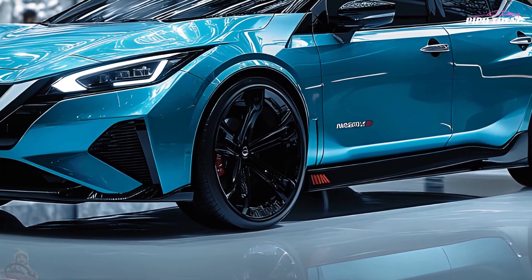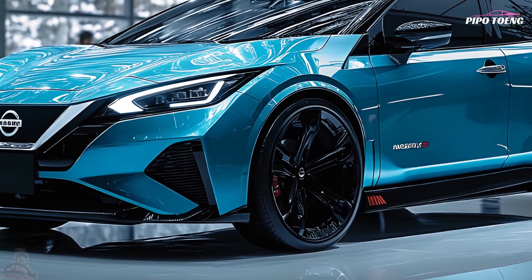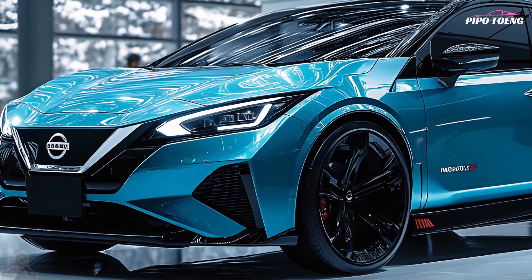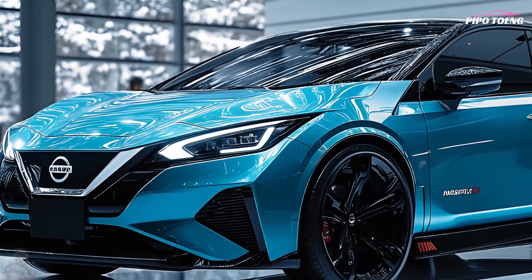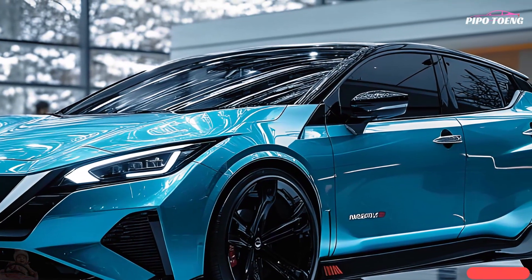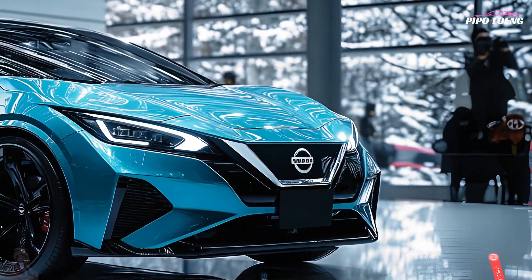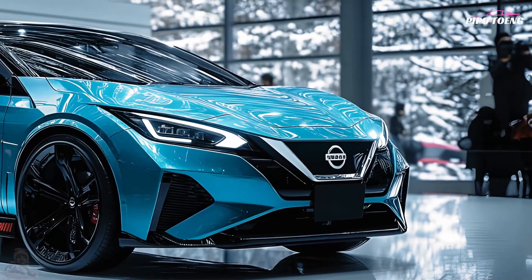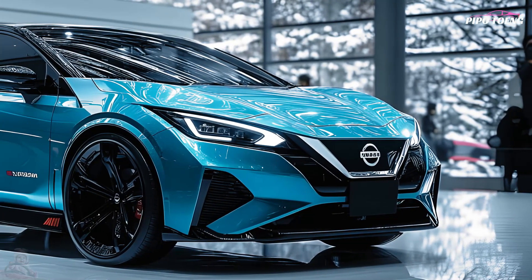The Leaf's electric motor delivers instant torque for a responsive ride. The Leaf Plus offers 214 horsepower compared to 147 on the base model. The 2025 Leaf charges to 80 percent in 40 to 60 minutes with public DC fast chargers. At home, a Level 2 charger charges the 40 kWh model in 7.5 hours and the 60 kWh model in 11.5 hours.